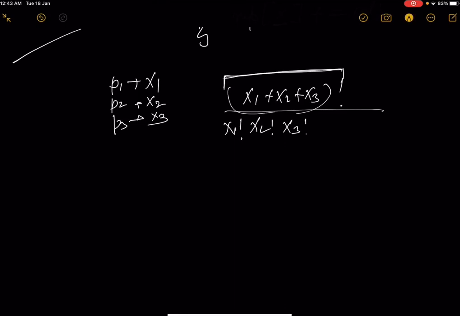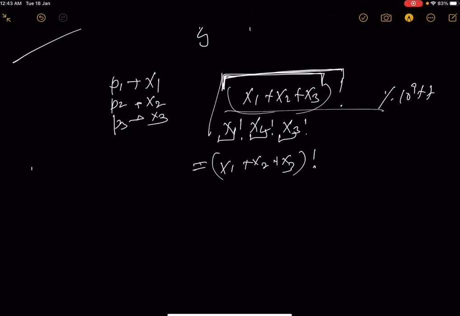Initially we will have a vector or array which stores the value of the factorial of any number n, for several values of n. Basically we can find the maximum value of this sum, the total frequency of all the numbers in the array, and we will also store the inverse factorials of all these, because we don't need the exact value, we need it modulo 10 to the power 9 plus 7. So we can write it like this: x1 plus x2 plus x3.